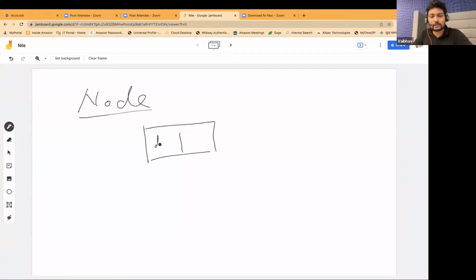The first part is the data part, which contains the element or the data, right? So in array we have only this data part, which does not have this other part in each element. But in linked list we have this data part which stores the data, and then we have our next part, or we can keep it as an address part. So this part will store the address of the next node, okay?